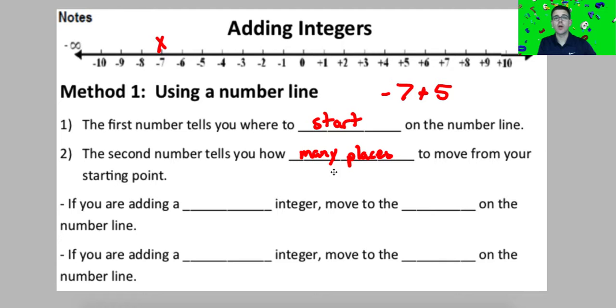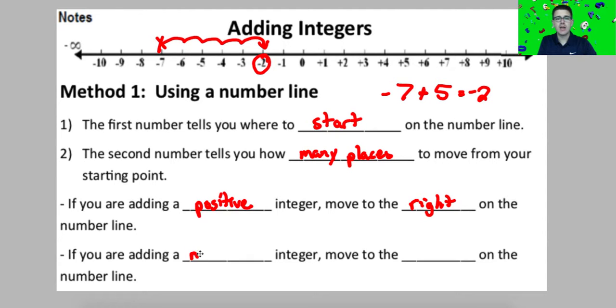The key is the direction that you go on your number line. Depending on whether you're adding a positive or negative number, that's going to change what direction you head on your number line. So if you're adding a positive integer, you're going to move to the right. Think about all the problems you've done ever since first or second grade: 2 plus 3, adding 3 goes up to +5. We're used to moving to the right on our number line when we add. So in this case, if I'm adding 5, I'm going to move up 1, 2, 3, 4, 5 spots, and I end up with an answer of -2.